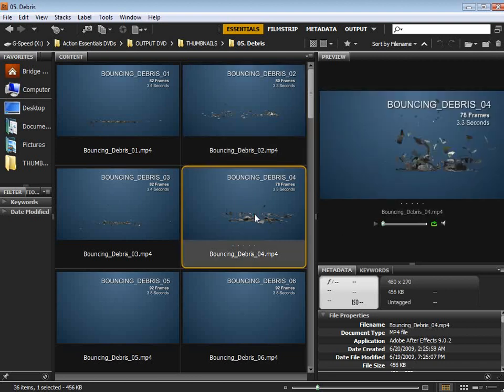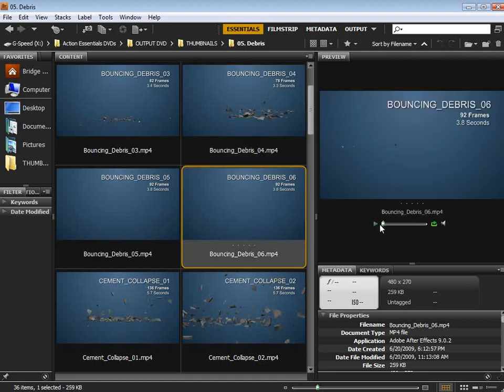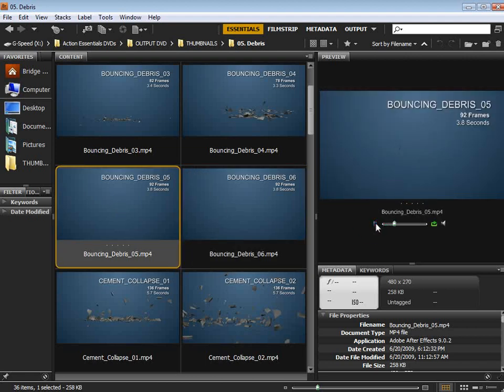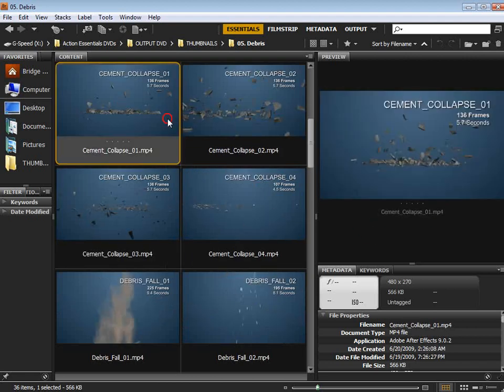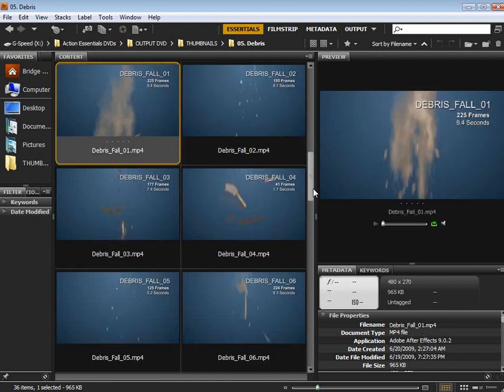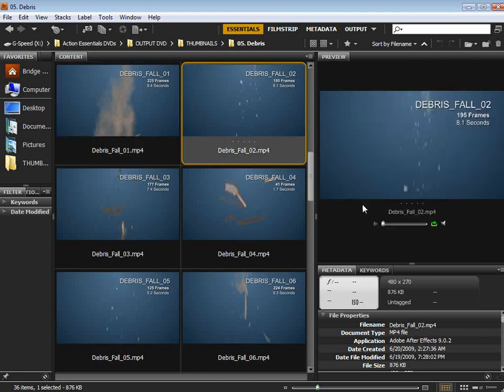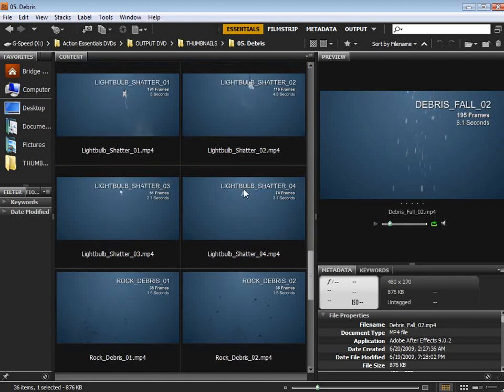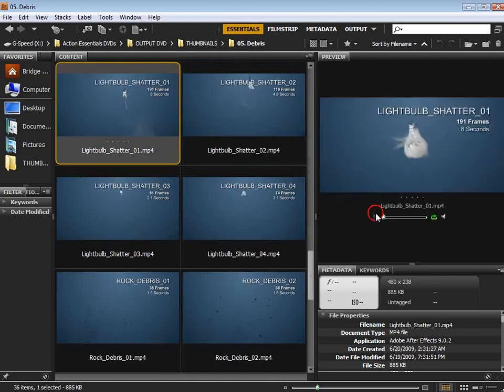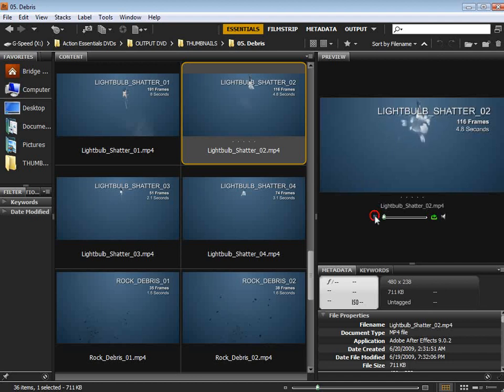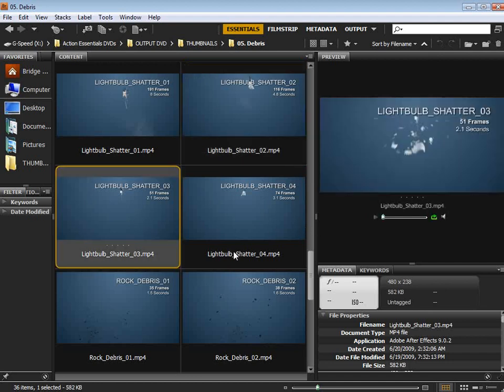So you guys are going to have some fun with these debris elements, and there's some small bits, if a car blows up and you just have little chunks falling off of it, those are great, as well as some larger ones, like wall hits that you can incorporate. Now we have some debris falling, so this is kind of like a building's collapsing and all the pieces are falling. So those are extremely useful. And some other debris, and we blew up a few light bulbs. I don't know how helpful these are going to be, but it was pretty fun.